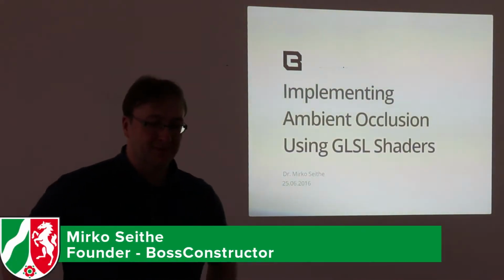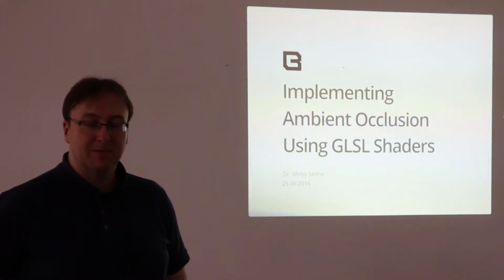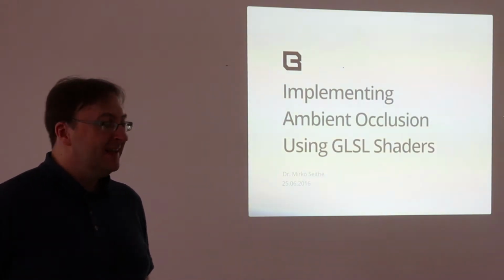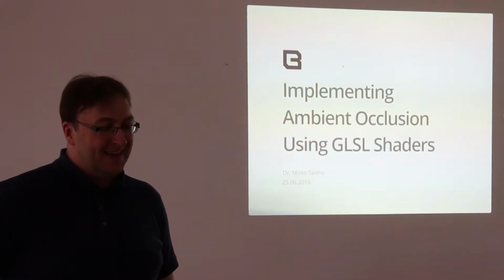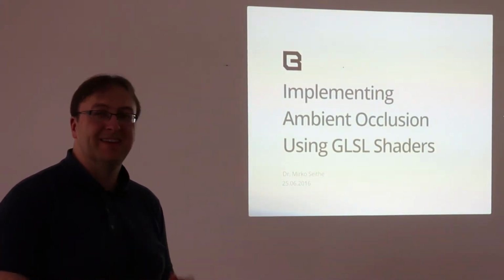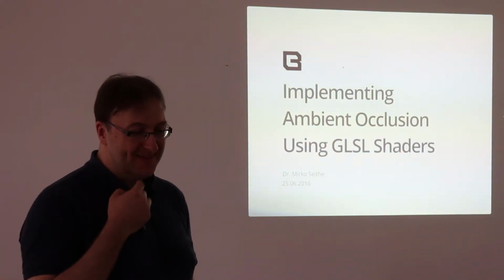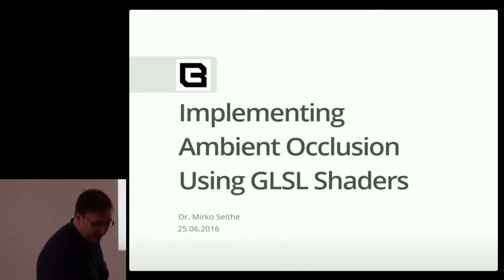Okay, so today I would like to talk about how to implement an ambient occlusion shader using GLSL. It's part of a prototype I'm working on for my next game. I've always been procrastinating working with shaders because it's also spooky. But I finally got to it, and I think it's really nice what you can achieve that way.